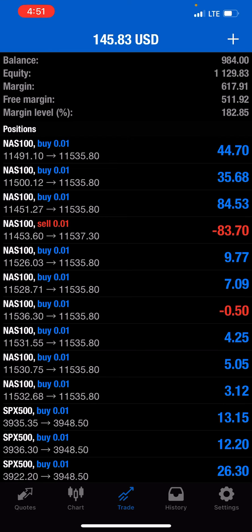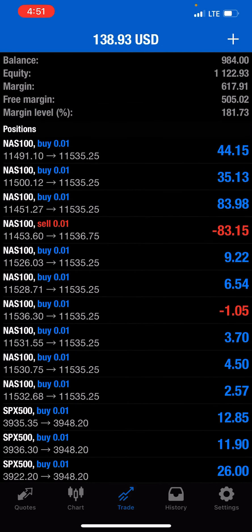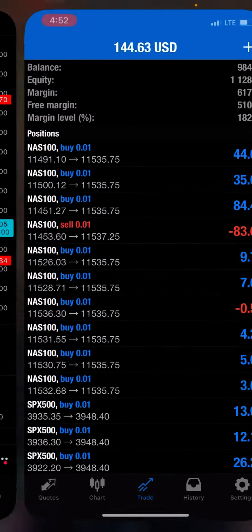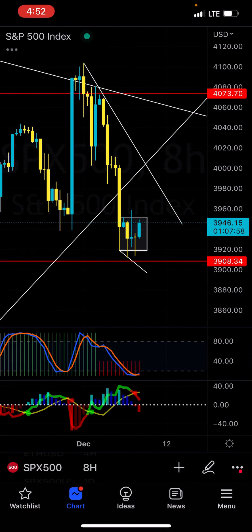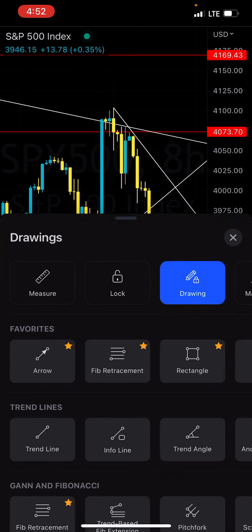I actually thought I had $1,000 to transfer over, but I guess I only transferred $9.84 — but that's completely fine. I thought I had more. So I started off the account with $9.84. This is what my account looks like right now, and I'll slowly start growing this one as well and see if I can do it again. I want to know if that first growth wasn't just a fluke. Anyways, getting into the video, I am definitely going to be bullish.